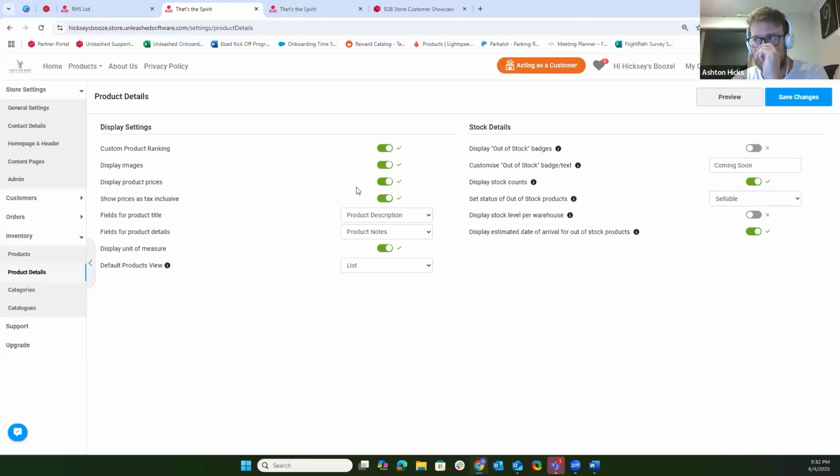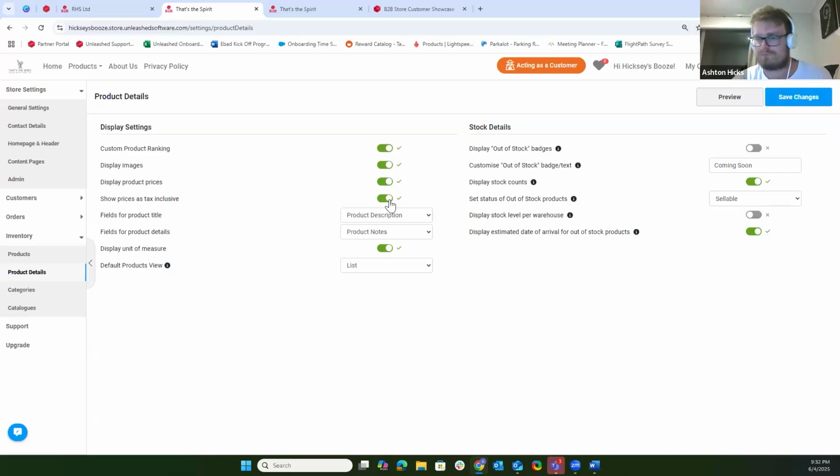Displaying product prices. So again, for important context, this will bring through the customer's price. So if your customer's under a specific price tier or has a specific quantity price enacted for them in Unleashed, that will automatically carry over to their access in the B2B store, and they're going to see their prices. They're not going to see default prices by accident. They're only going to see their price. So just bear that in mind. You can choose to display product prices or not. So if you run more of a negotiated price, for example, and it's not necessarily a set price for your items, you can turn that off. So they then put the order through, and then you negotiate the price from that point. So that's an option for you as well.